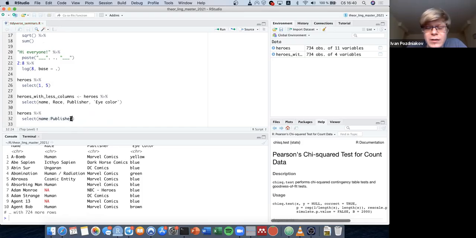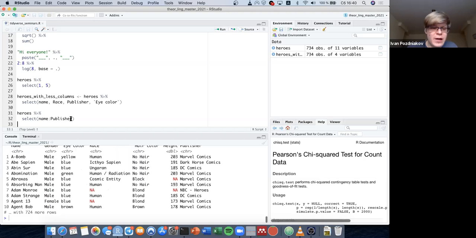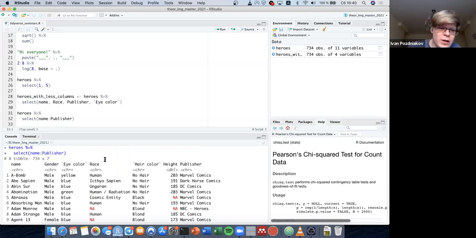Yeah, exactly. So it's how it works in pandas, as far as I remember. It's how it works for just simple atomic numeric vectors. So you just take all columns from name to publisher.